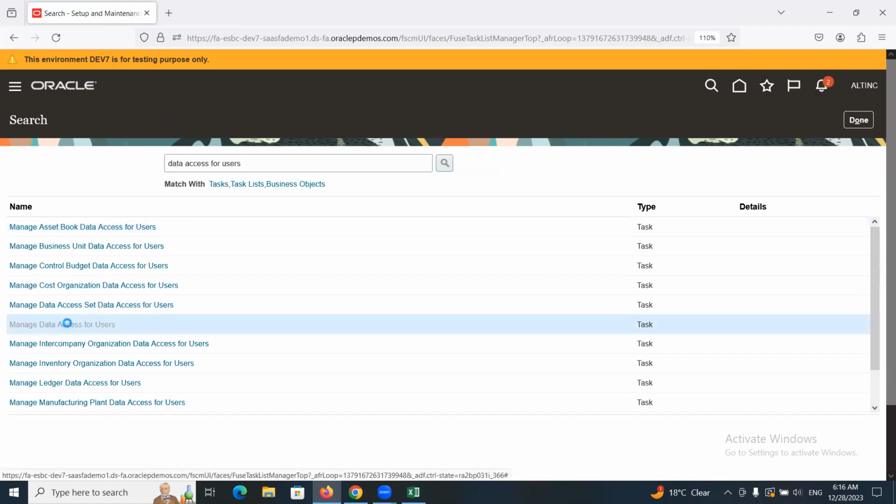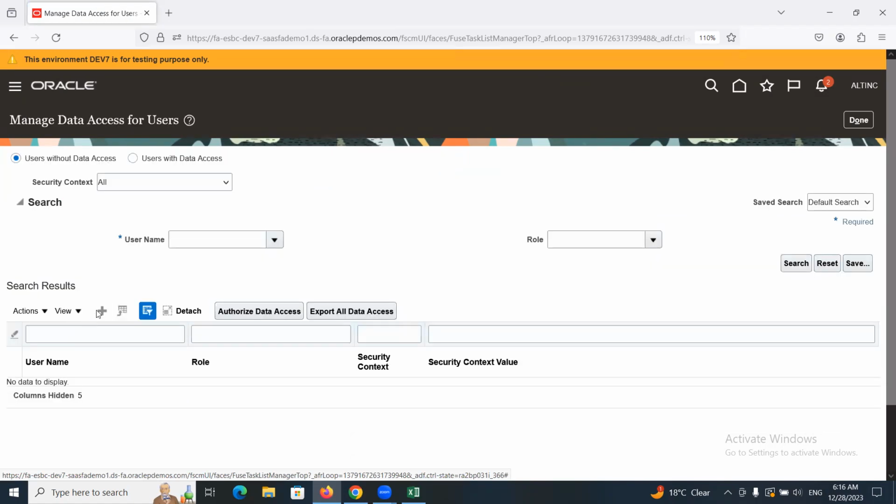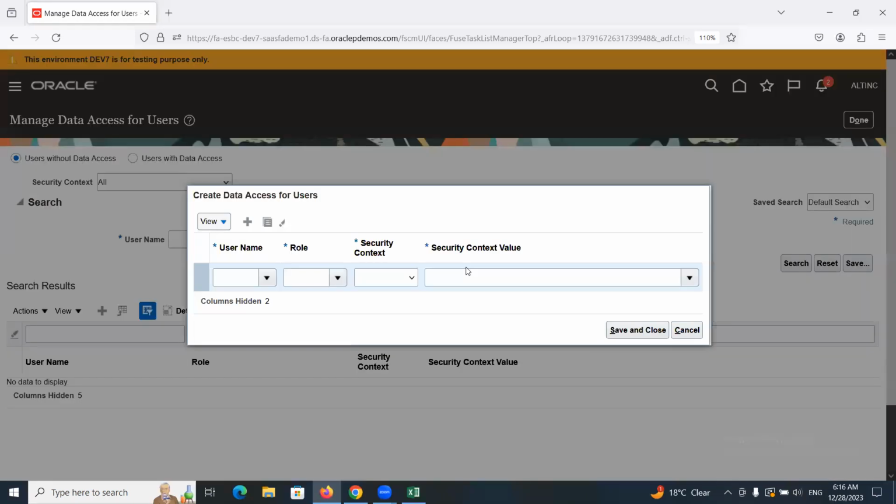Manage data access for users. Click on create. Select user, role.